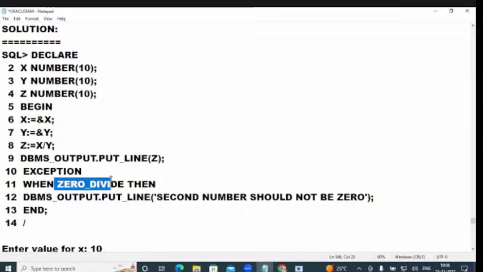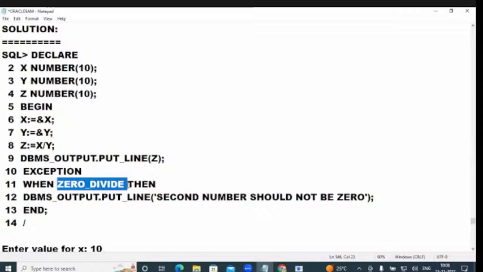So once I'm writing my code, I'm using the exception block directly. So at this moment, how do I know which exception class name I want to give here? We don't know. We don't know ZERO_DIVIDE, or some other CURSOR_ALREADY_OPEN, or some other VALUE_ERROR, or some other TOO_MANY_ROWS, some other NO_DATA_FOUND.